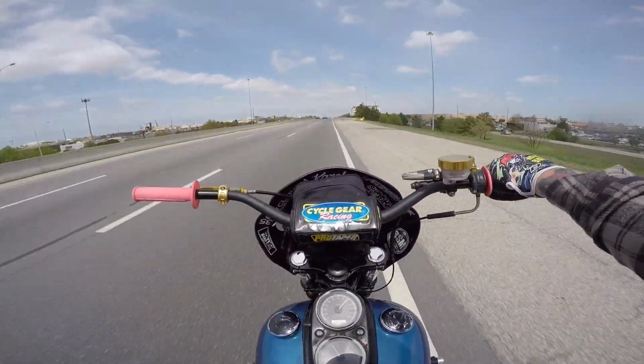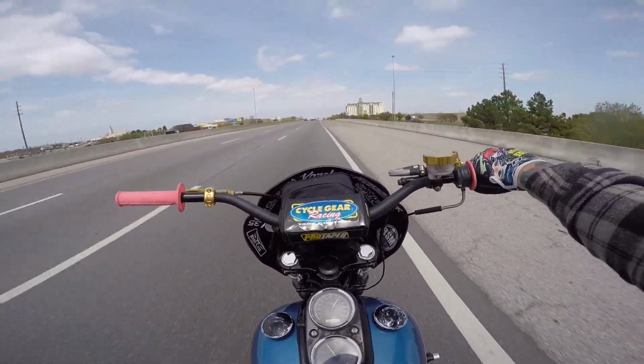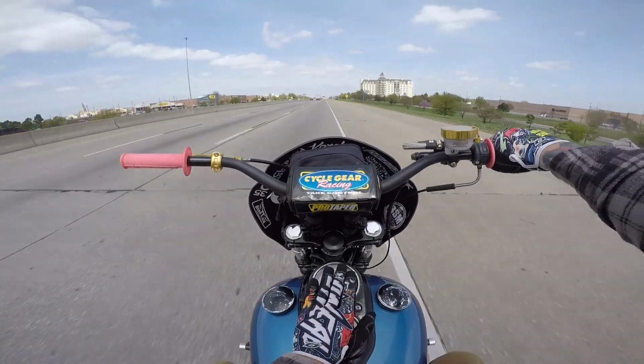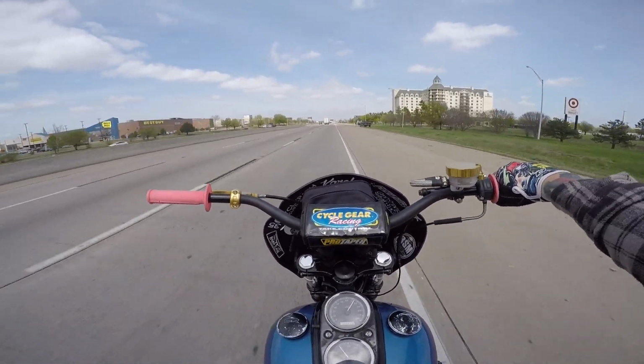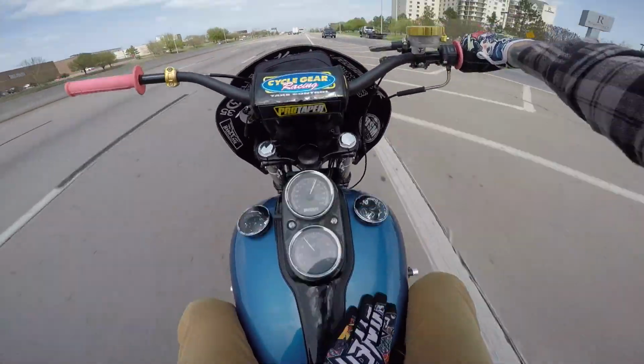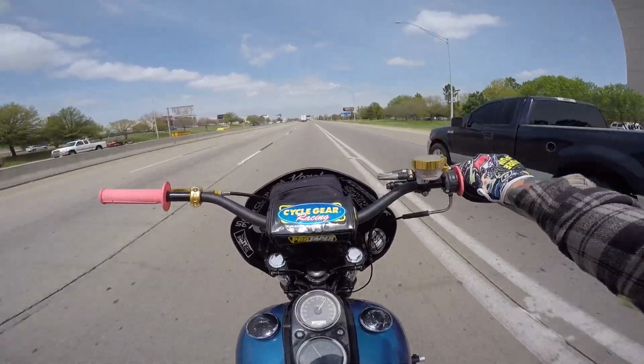I get a lot of questions about what speed and what RPM I'm dumping the clutch on, and I don't know. My gauges are down here, and every time I wheelie, I'm looking ahead of me. I'm never looking at them. So I brought a suction cup mount. I'm gonna try to stick my GoPro on the tank facing the gauges so you guys can get a view of that.